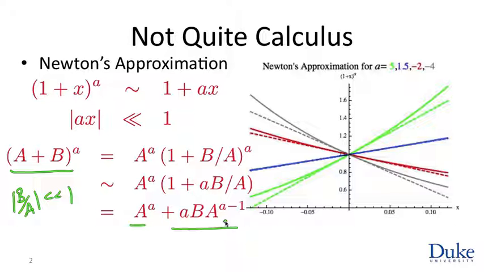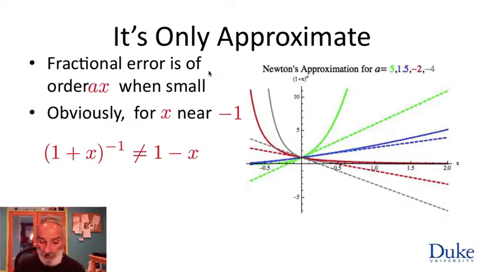The last comment I need to make, of course, is that it's an approximation. This is demonstrated dramatically in the plot over here on the right. This is the same plot as I had on the previous page. I simply have extended the range of x instead of going from negative 0.1 to positive 0.1 over here. This is the range of the previous plot. I've now extended my view, and we see that by the time x takes values of the order of 2, indeed, as we saw, 1 plus x to the 5th is very far from 1 plus 5x, although 1 plus x to the 1.5 is not that far from 1 plus 1.5x.